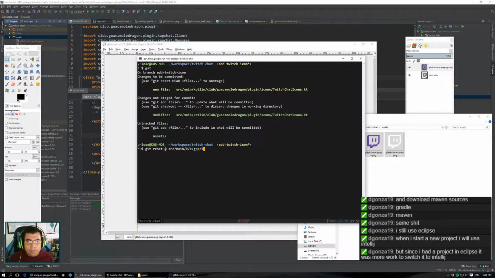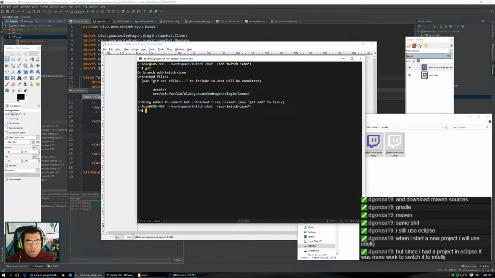Oh, what? Doesn't expand it for me? So shitty. Plugin. Icons. Okay.